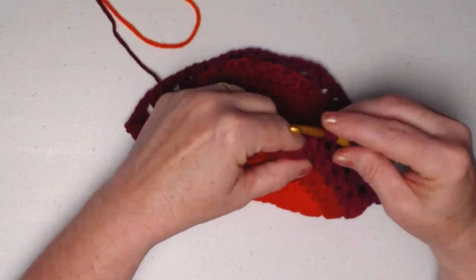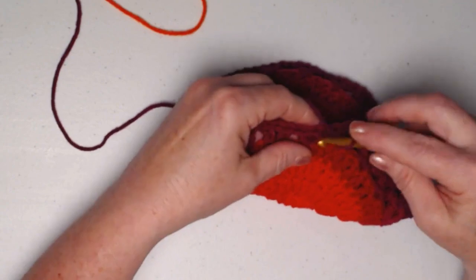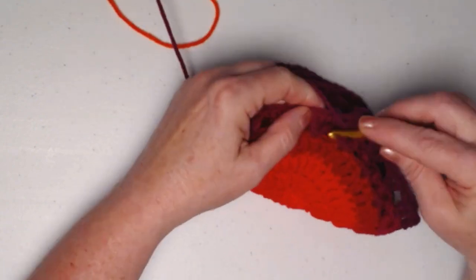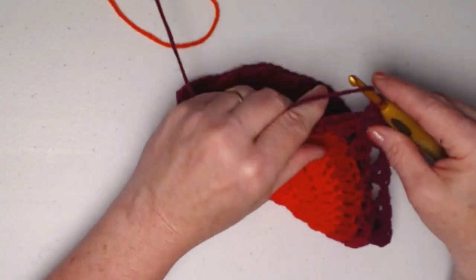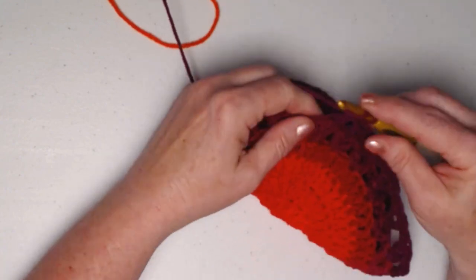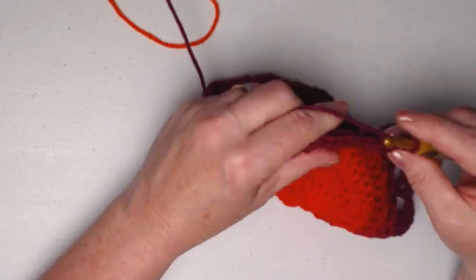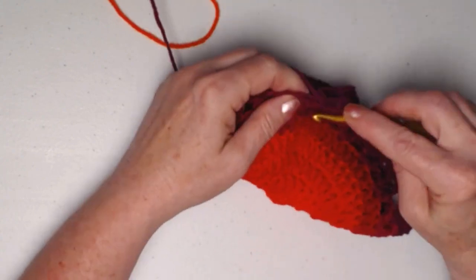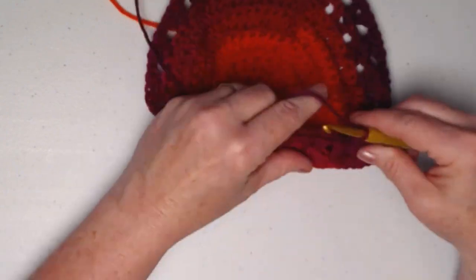And one thing to remember, if you feel like your hat is a little bit big at this point, you can always go down to the next size down, which is an H hook, a 5mm, if you want it to be a little bit more snug. But if maybe you have big hair like I do, a lot of hair, and it's a little bit too snug, you can always go up to a J hook or to the next size up to make it just a little bit more roomy, because we want this hat to be comfortable to wear.